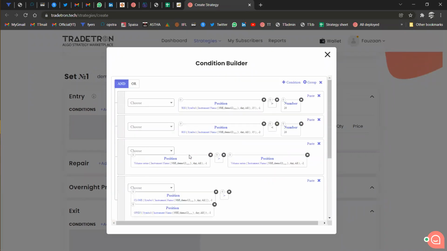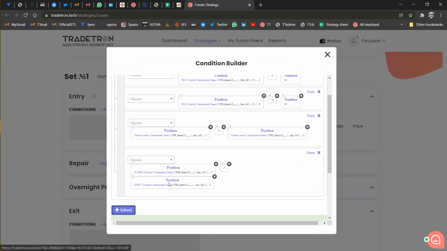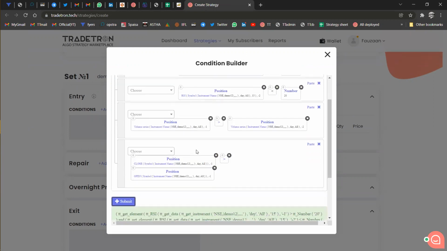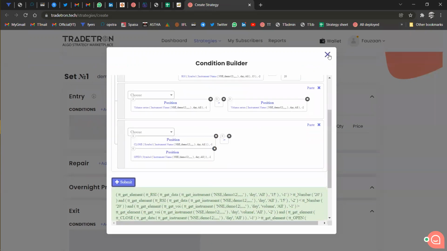So now what are we checking here, let me first give you an overview. First we are checking whether RSI is recovering or not. It means whether the stock is recovering from the oversold zone or not. So this is the significance of these two conditions. Then we will check if the volume is also increasing while recovering. And if the same is happening, then we will check whether the previous candle is a green candle or not. If the previous candle is a green candle, and if all these conditions are getting true, then what will we do here? We will create a buy position.